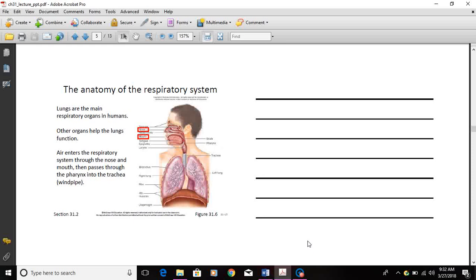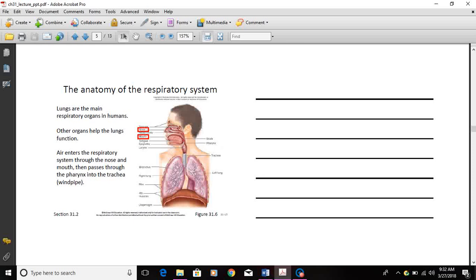Anyway, keeping on here, so now we're going to focus mostly on what's going on with the human respiratory system. We're going to look at the morphology, what they look like, and then get into the anatomy of what these little guys look like on the inside and how we're able to exchange gas with the atmosphere. For the respiratory system on a human, the lungs are the big hitters here. They're the main respiratory organs because this is where the gas exchange is occurring. So that's actually called the respiratory part of the respiratory system.